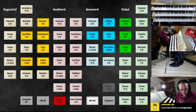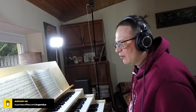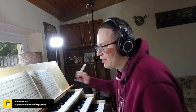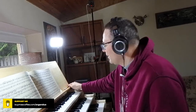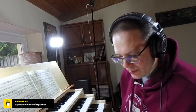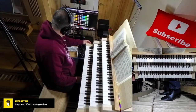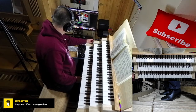So maybe I will save this combination too. That would be for the future better. Okay, let me now check the third step. Third step would be to stop every two measures. And I will be showing you entire setup like this. Okay? Let's do this.